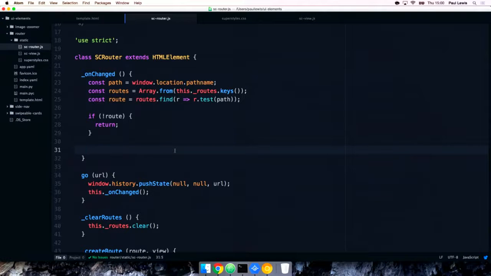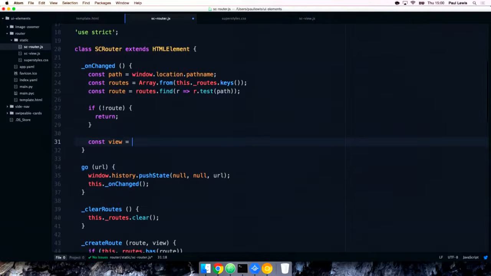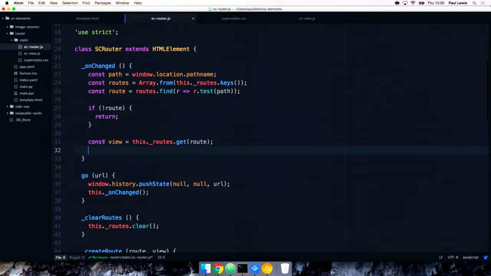So let's have a think about this. We need to find out which view it is. So const view is going to be this.roots.get, and then we get from the root, and that will give us the view back. We're probably going to want to keep track of that, so that it's the current view.